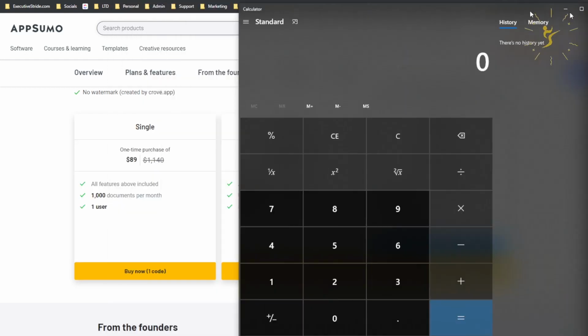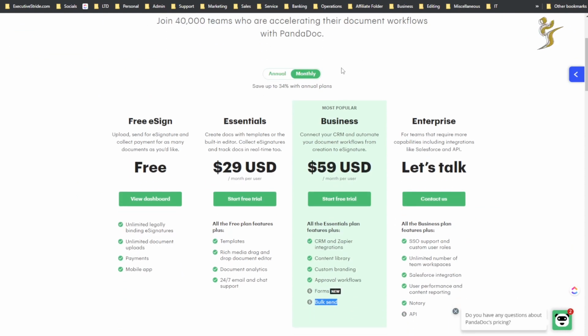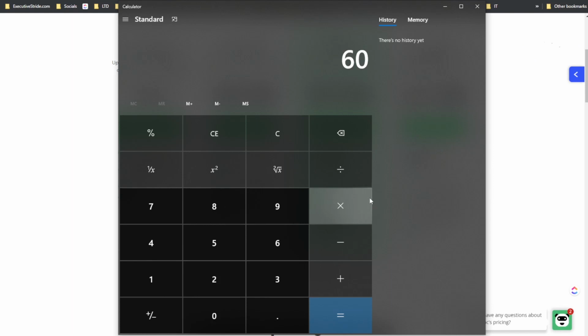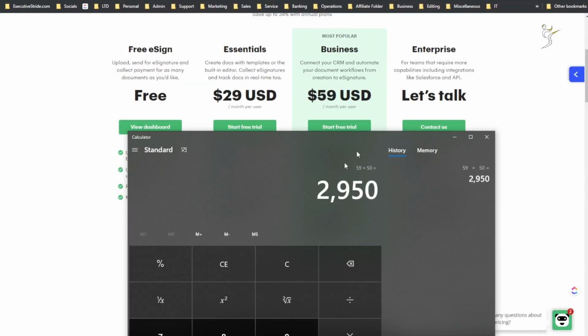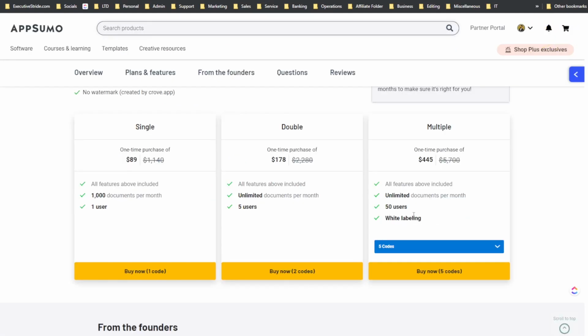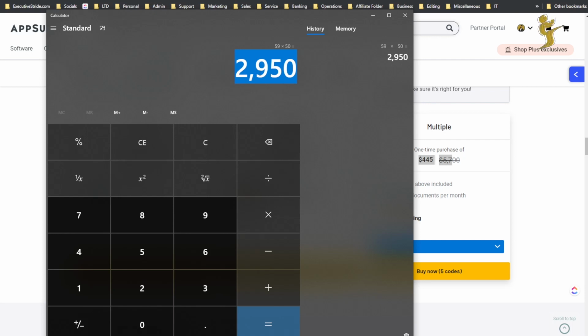versus that's gonna give me 50 users white labeling everything that I could get with PandaDoc, or a lot of it. And then $60, or let me just do exact, so 59 times 50. So as opposed to $450 or $445 one time for life, I would be paying with PandaDoc almost $3K US every single month.